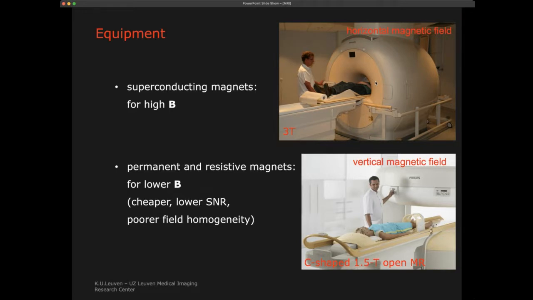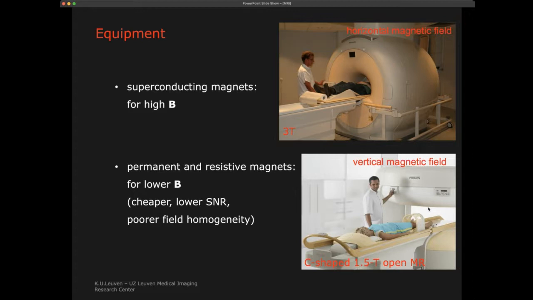And so what you will get is that this is relatively expensive equipment, and an MRI scanner is much, much more expensive than a CT scanner, because you need all this technology and you need this cooling and superconducting material and things like that in order to make magnetic fields that are strong enough. What you have is some alternative scanners.